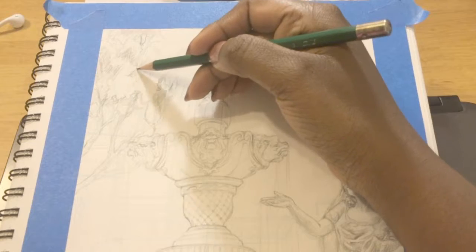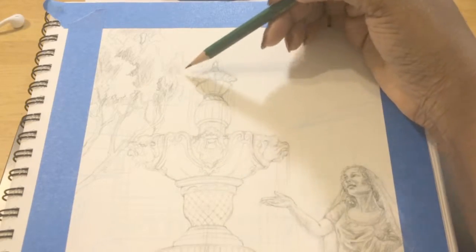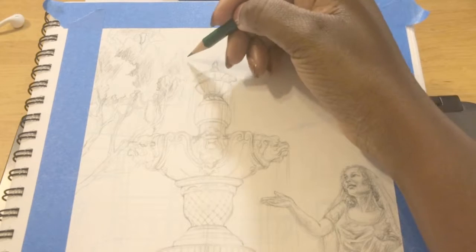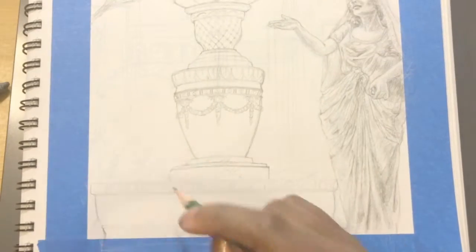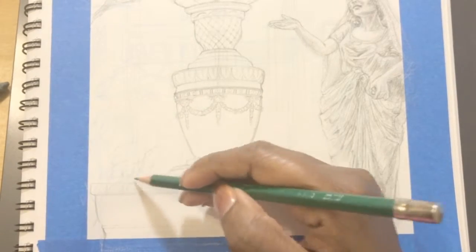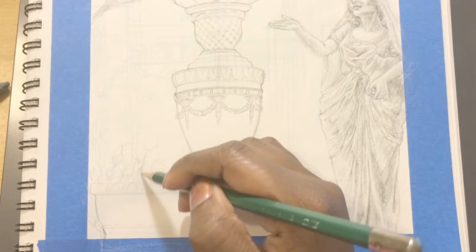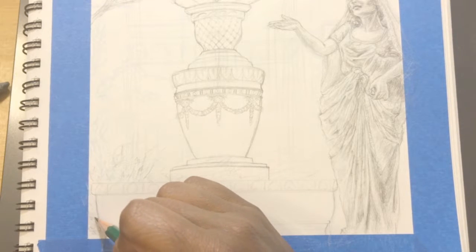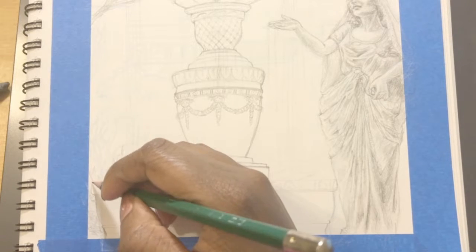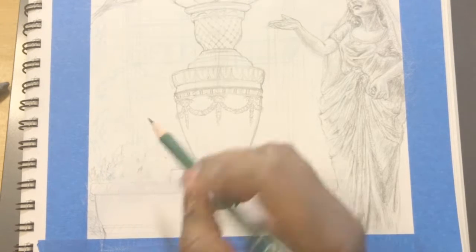But just taking the few extra minutes as you're going along to double check your work. Like my mom always used to say when I was little and learning how to spell and things like that, double check your work. Just give yourself a little bit of time to be a little bit more careful, not to spend a whole extra day or anything like that on a character design, but just take a little bit of extra effort. If I didn't like how my last drawing turned out, or if I got critique on my last thing, I'll try to apply that to this thing, because that's how you improve.